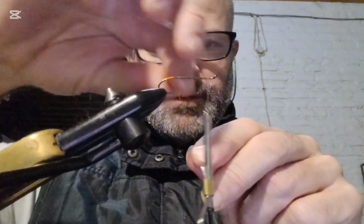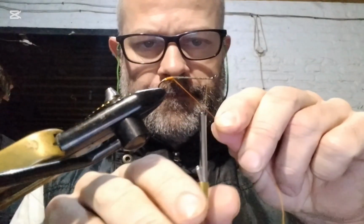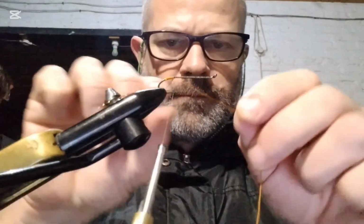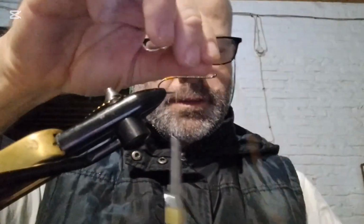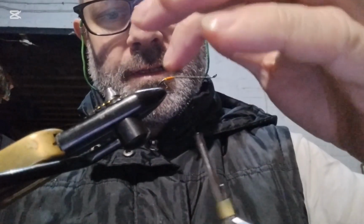There we go. Take this back now. Tinsel. There we go. There we go. Wrapped around once, twice, more times. Okay. So you can see now I've got my tag and my orange tip. For the body I'm going to use this black yarn.